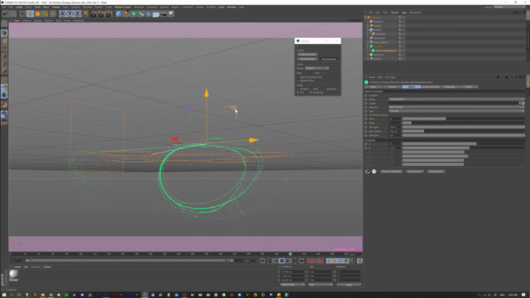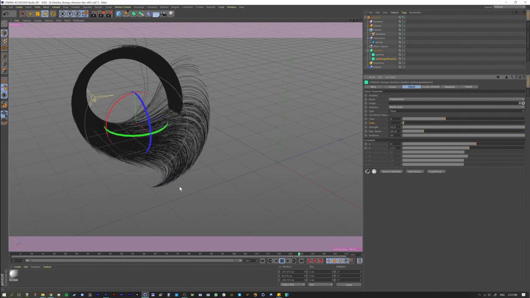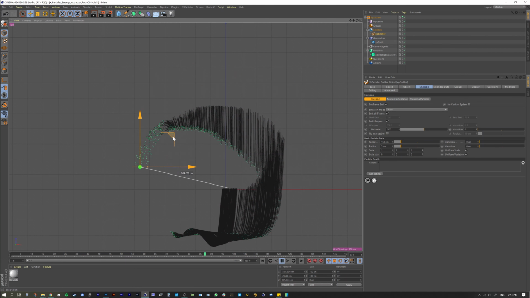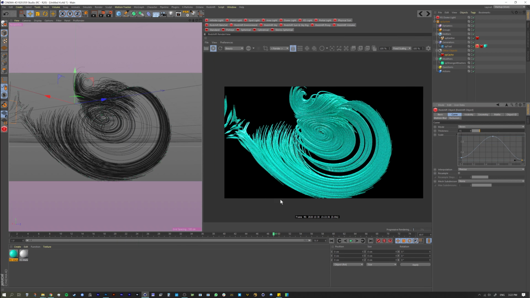Today we are talking about strange attractors inside X Particles. It's a super simple way to get quick organic results, however it can be a bit unwieldy at times. The second part of the lesson will cover how to render X Particles out of Redshift. So let's jump in and see what it's all about.